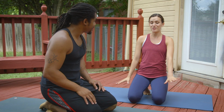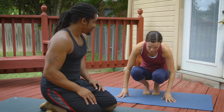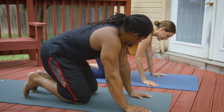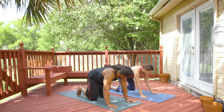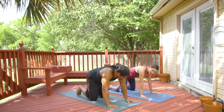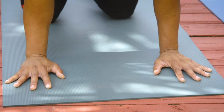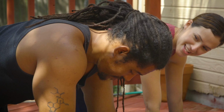So let's actually begin on all fours today. And I'll practice alongside you, but then I'll also be getting up here and there to just offer any extra love, as it comes up. So spread the fingers super wide so you feel that stretch. And then you're gonna imagine just turning a pickle jar with your right hand so that your upper arm bone, boom, beautiful. And then you got it on the left already. Yes, so good, so strong.